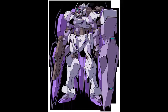And what you're seeing in that picture doesn't really show the full awesomeness of those things. Those things that look like giant shields, those are thumbs on giant wings that are shaped like hands, and each digit can produce a beam saber. This thing literally can fly with beam saber hands. Just completely amazing. I love it. I really love this thing. It was so close to being number one. It just, beautiful machine. Beautiful, beautiful mobile suit.